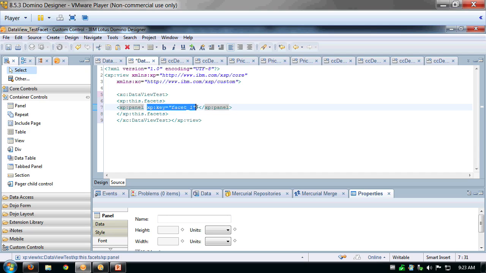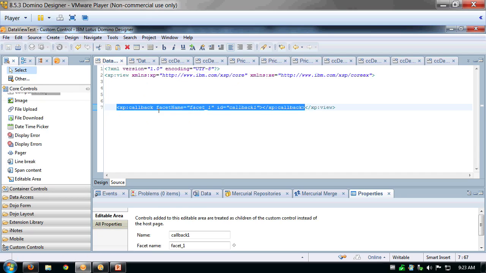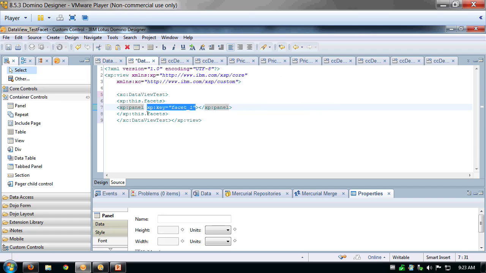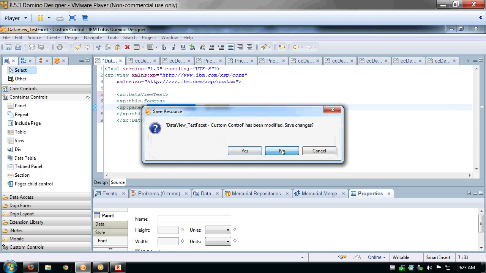This XP key equals facet1. Now if I go back to the original control, you see I have this XP callback tag, and the facet name is facet1. So the facet name on the callback and the facet name in this key tag are how they get matched up, and that's how it knows where to surface the content that we need. So I'm going to move on from this now.